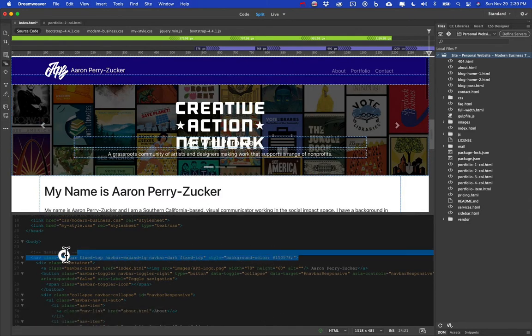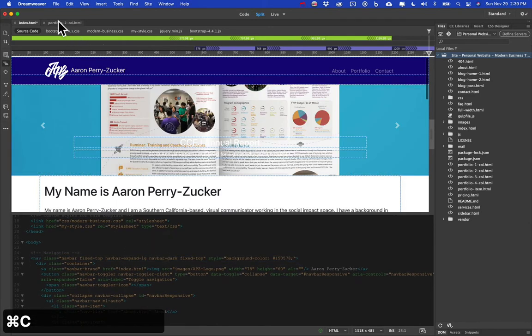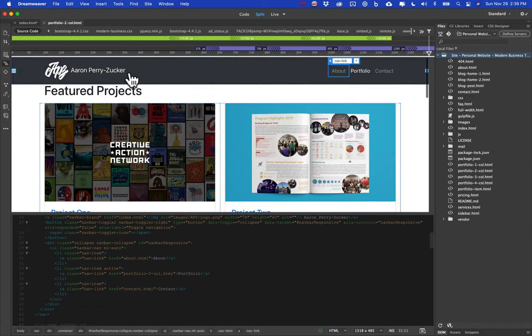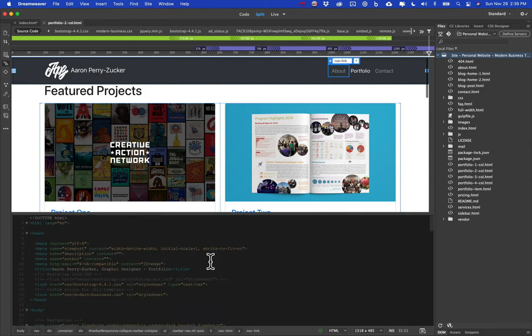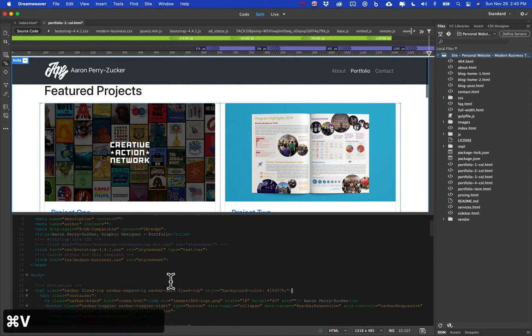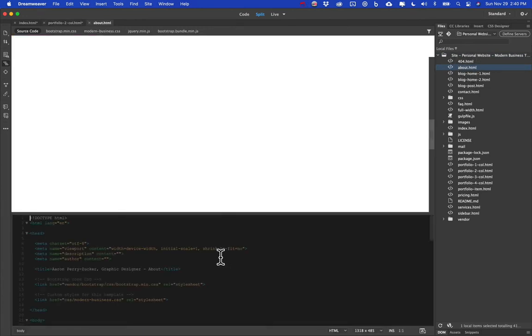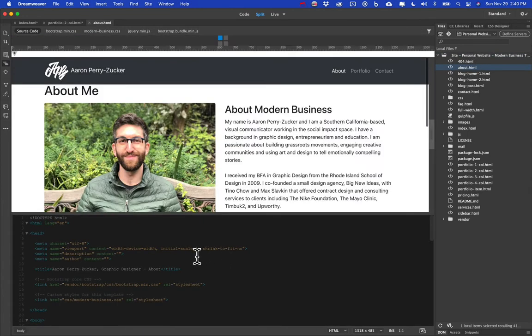I do, however, need to make this update on every page because right now, if I go over to my portfolio one, that didn't automatically update because I didn't make the change on that page. If it was in the CSS document, it would automatically apply to all pages, but because it's HTML, I need to make sure that I'm going through and updating each of them. So I'm going to go through and do that right now before I forget.